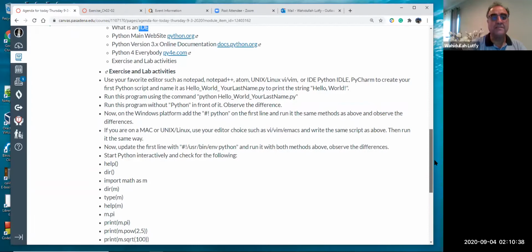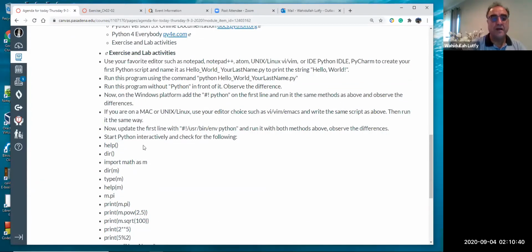And then on the lab exercise, we will be covering a lot of these examples, each one of them. I'll show you, for example, how to do it on Windows and how to do it on Linux. That information is all here for you to run.